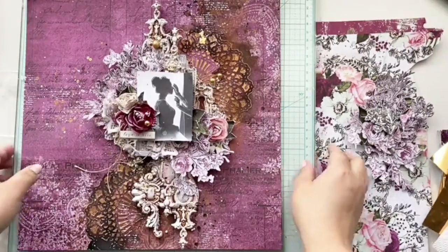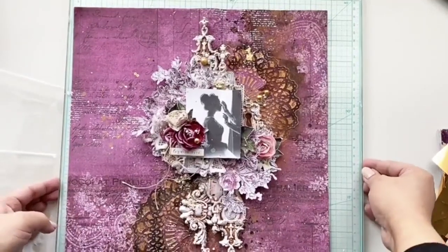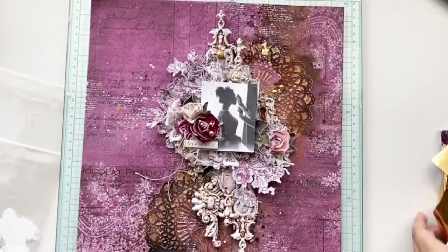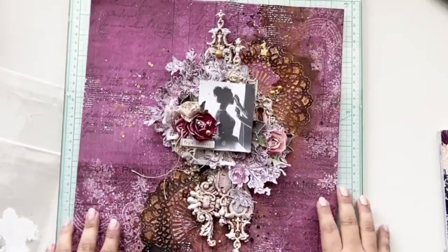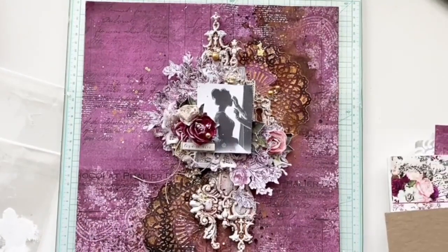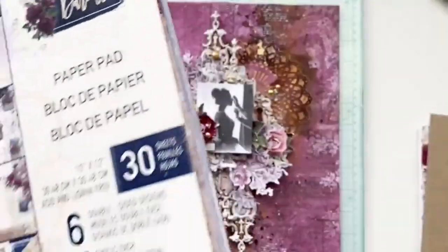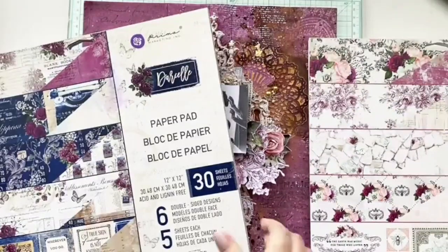Okay, so am I in the middle of the frame? I hope so. Okay, so for all of you who are joining just now, I am going to be teaching this mixed media layout, and this one I have actually combined two of our collections, the Darcel and the Pretty Mosaic.